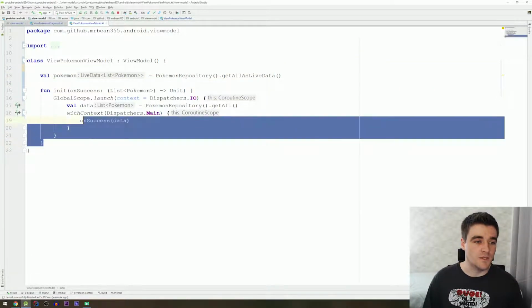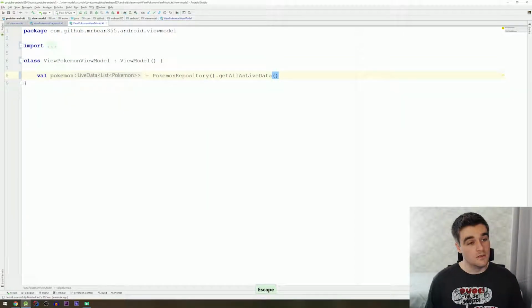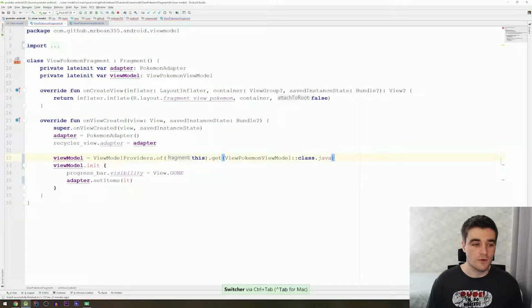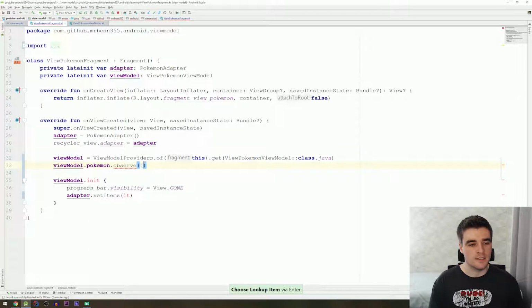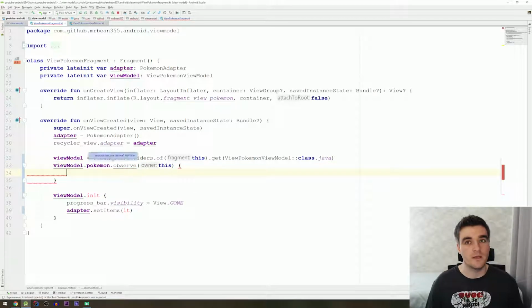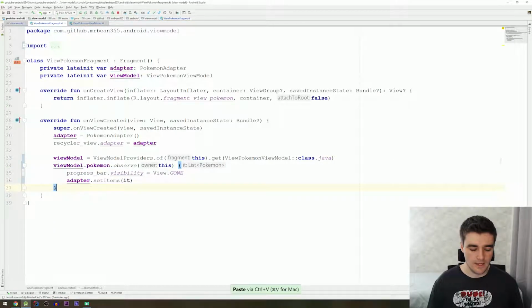But that pretty much allows me to get rid of all of this other code because that's all taken care of in my repository. That's all you have. So you can see it's got a field of type live data, which has a list of Pokemon inside. And in my fragment, it's now red, of course, but I can change this to say viewModel.pokemon.observe. And I say this, which is the lifecycle owner, which is going to be your activity or fragment. And then you give it a lambda callback method thing, which will be invoked when the data changes behind the scenes. So I can move these two things up here into that callback. And that's as simple as it is to use live data.